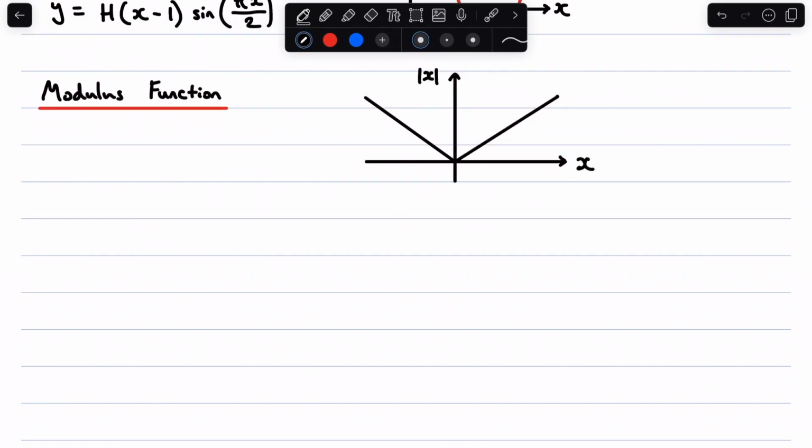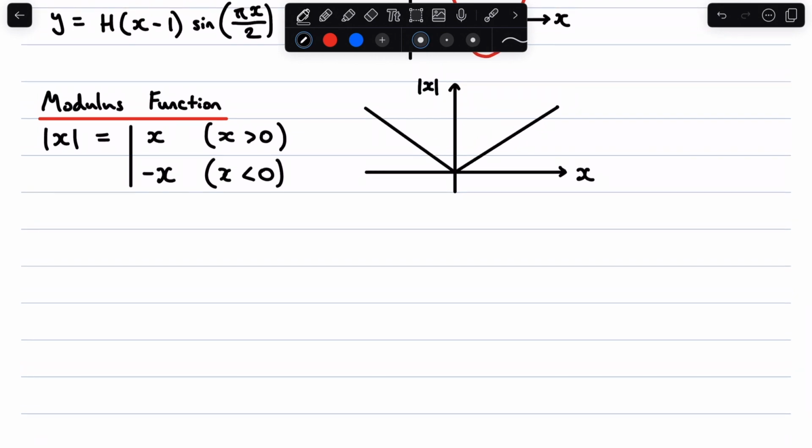So for the modulus function, we write it as x with these straight lines on either side, and it's similar to the Heaviside function, but instead of equaling 0 or 1, it will equal x and minus x for x greater than 0 and x less than 0, respectively. And that will produce a graph like this, where it looks like it just bounces up and its gradient is 1 in this example. I know it doesn't look it, but it's meant to be equivalent.